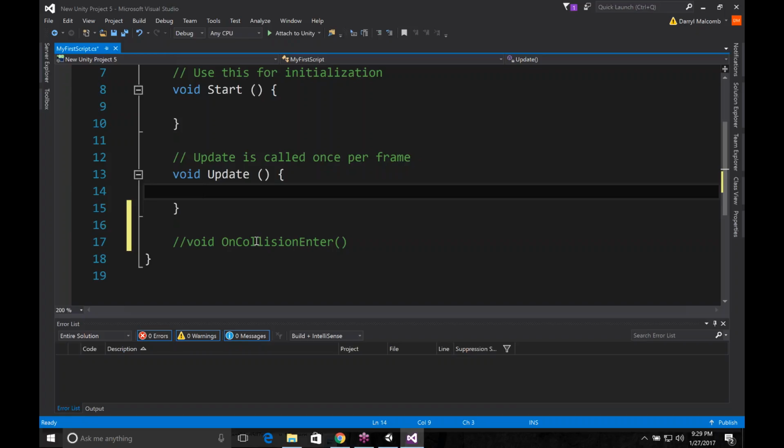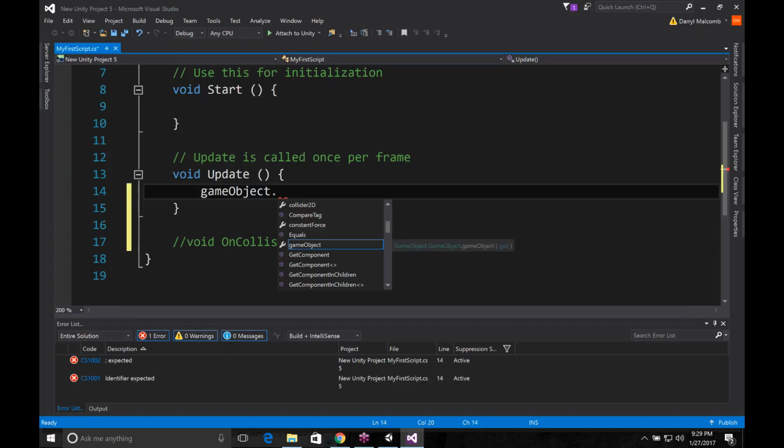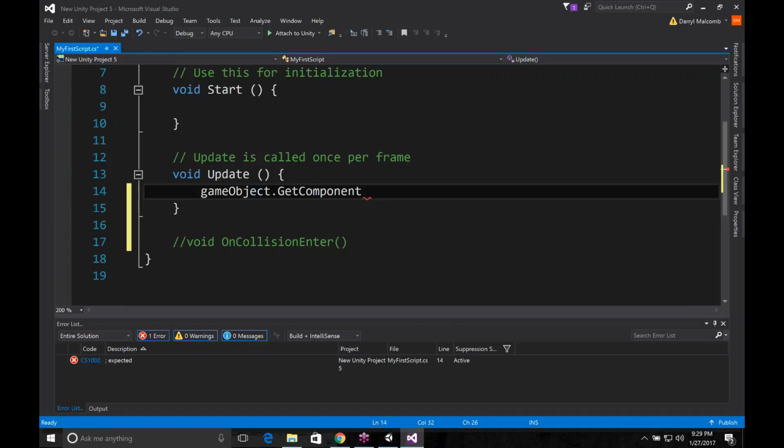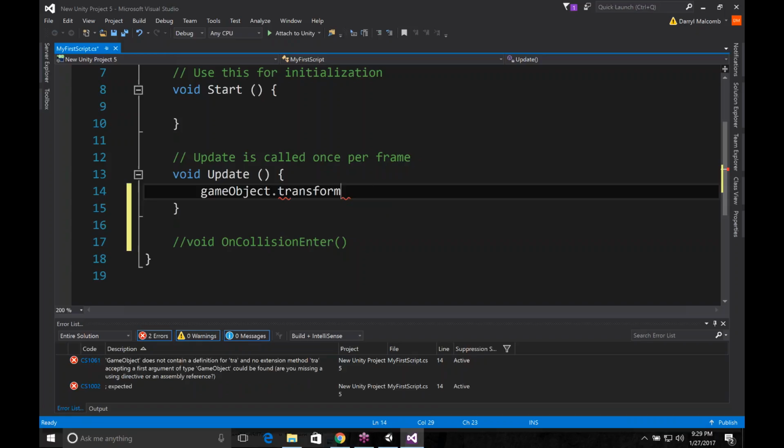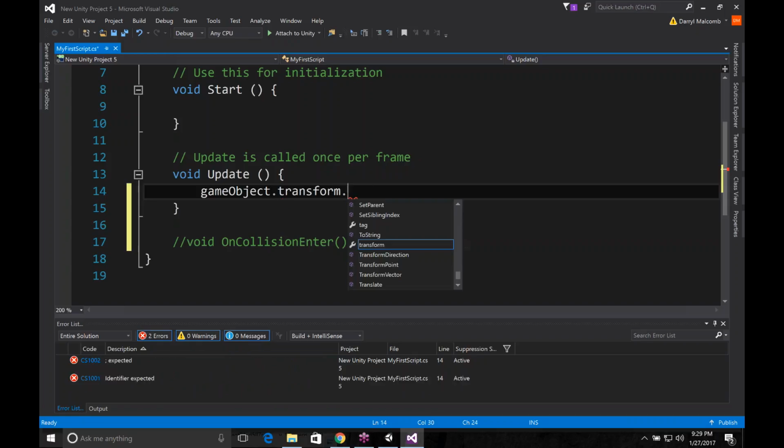We need gameObject dot get component, not get component, sorry, a little bit foggy from yesterday. Still, sorry. Transform dot rotate.